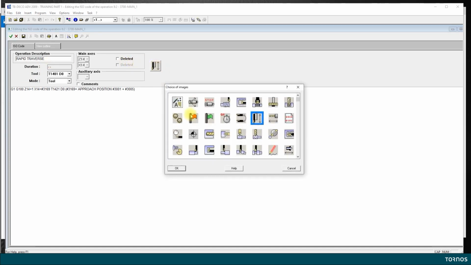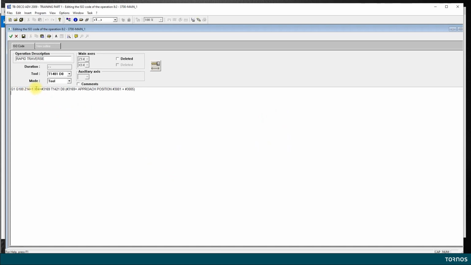I change the icon here, not to be confused. And then here I can see Z14 equal 1. I want to start a little bit before, let's say 3 mm to make it safe. And then here I will go directly at X0, which is the center of my part.